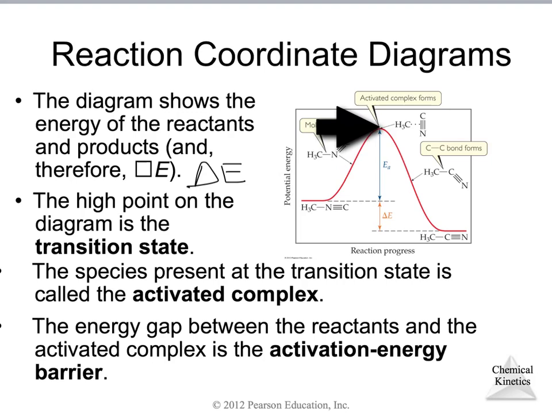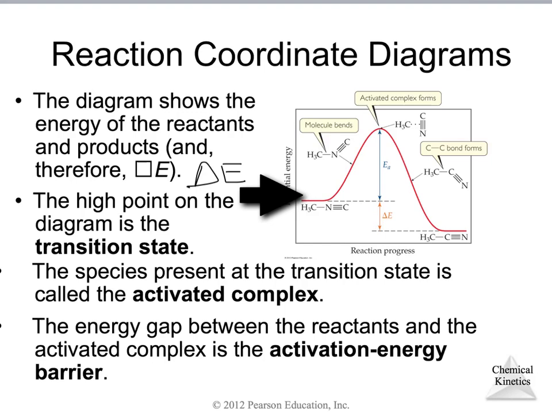But then how would I find my change in energy? Well, change in energy for a reaction is just going to be the difference between where my products are and where my reactants are. Now in this case, this particular reaction is exothermic because the graph shows that the products have a lower energy than the reactants. So that means we must have released some amount of energy. If your products have a higher amount of energy than your reactants, then that's going to be endothermic.